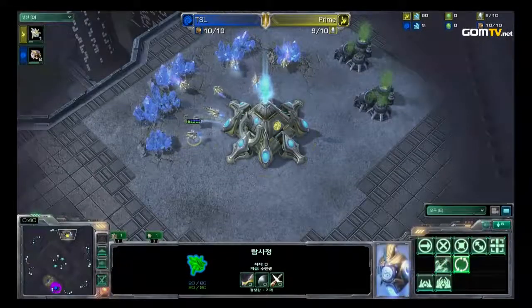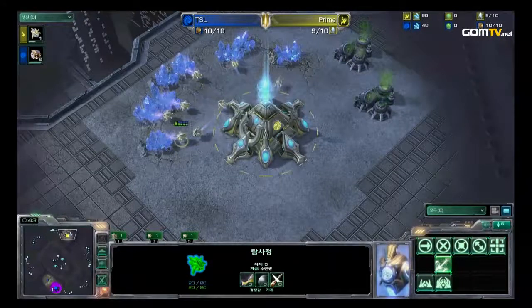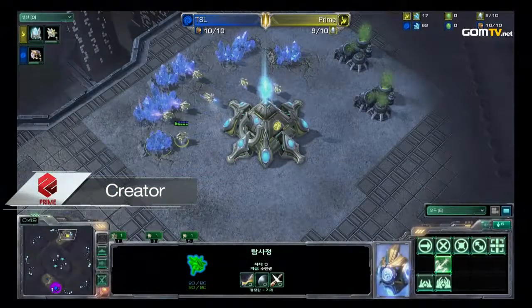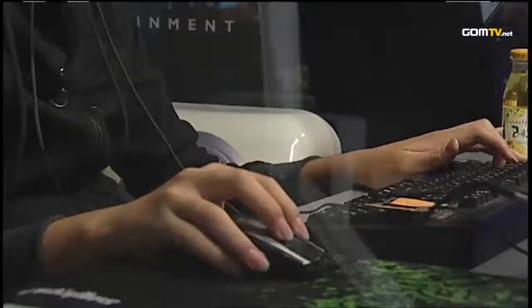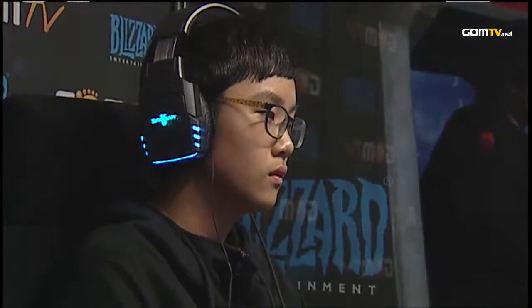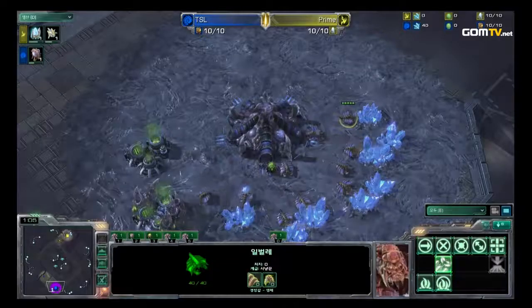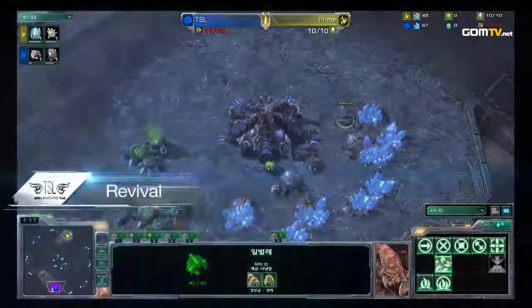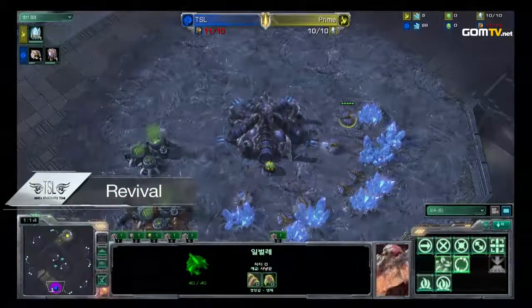Up at the top of the map, we have our Protoss player from the team Prime. He is Creator Prime Win. Whoa! Street Fighter voice just yelled at that time. There he is. Cool glasses. Really cool glasses. Down at the bottom of the map, we have our Blue Zerg player from the team TSL. He is TSL Revival.